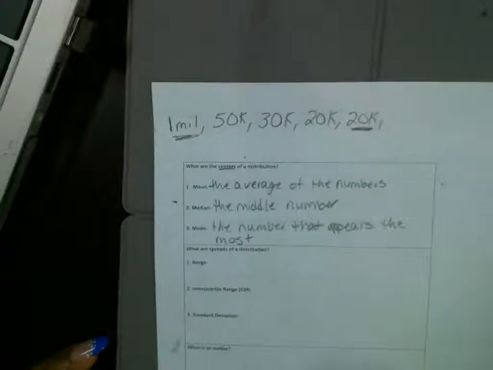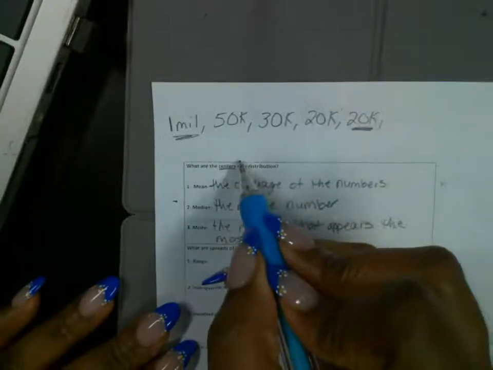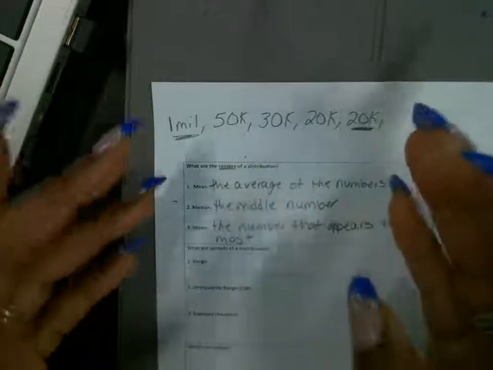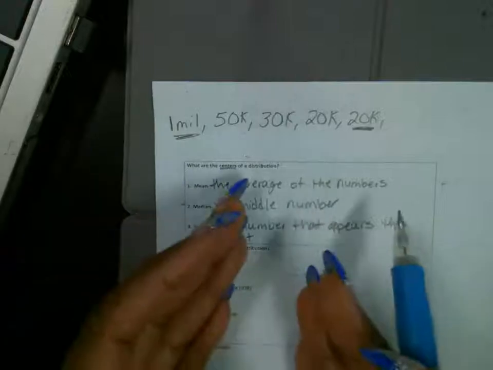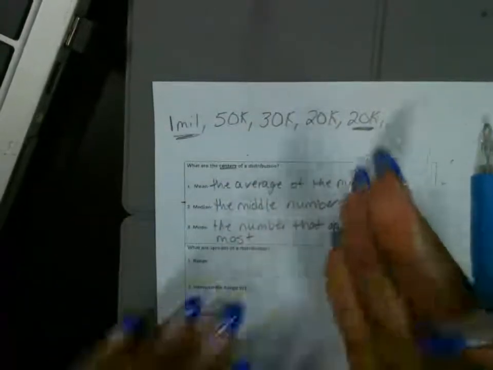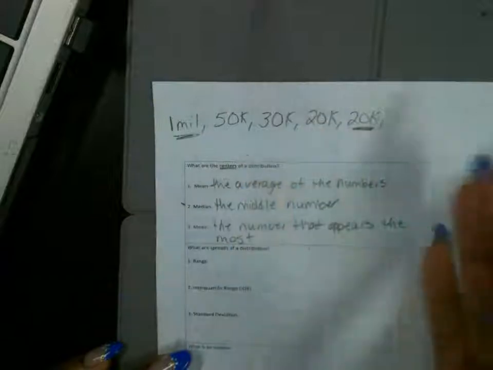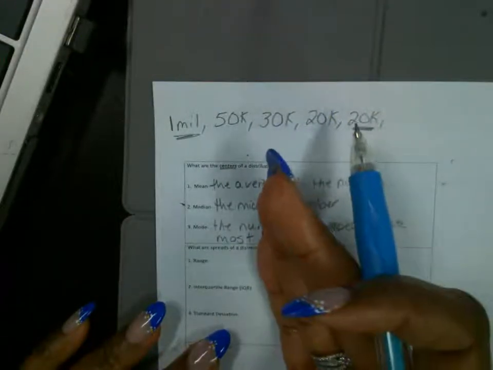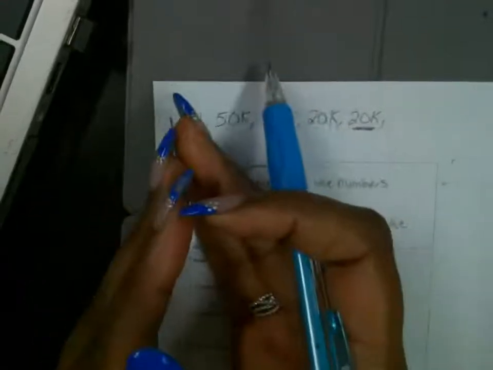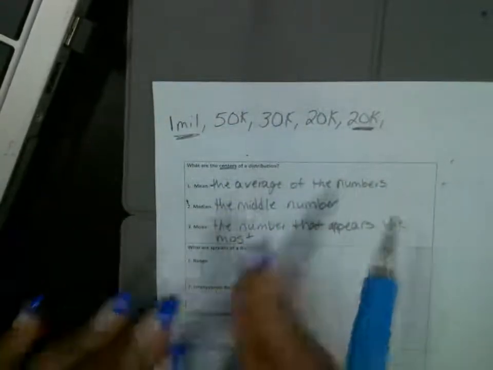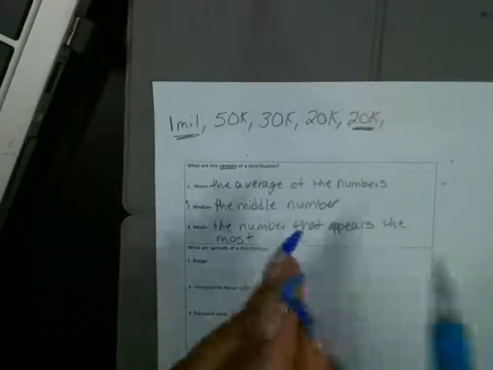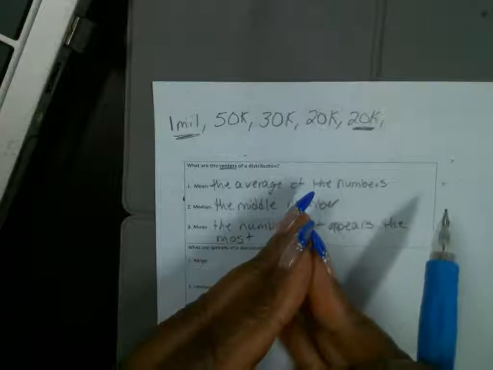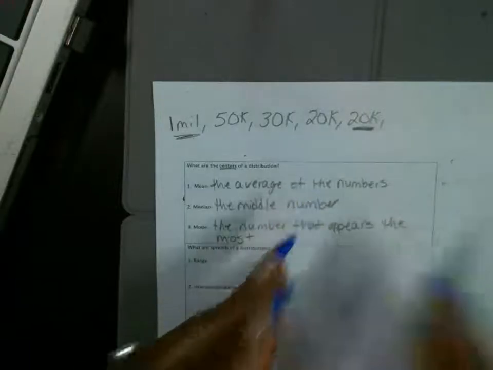Any questions about that? So that's why we call them centers, because for different particular situations, the mean, median, and mode is gonna best represent the data. It's not always the average. Some people think the fairest thing is to average all the numbers together. It's not. Some people think that lining the numbers up and finding the middle number is the best representation. It's not. And some people think that the mode is always the best representation, and it's not. It depends on the situation. Questions, comments, or concerns? Okay.